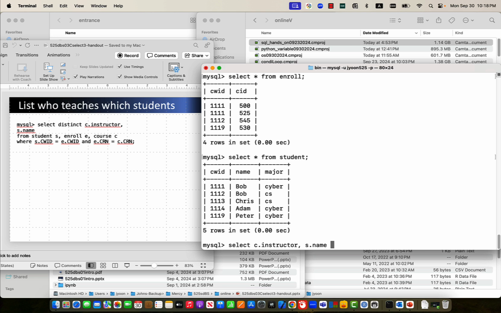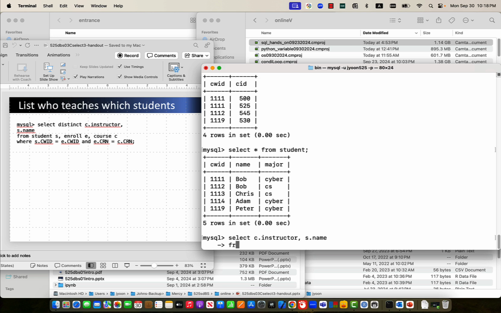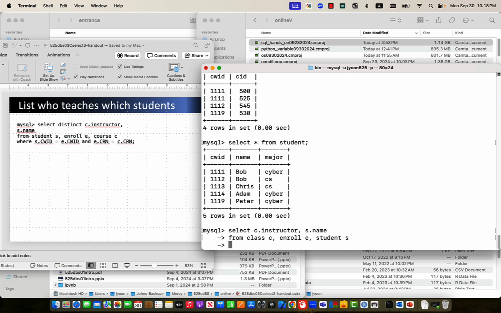Okay. And then from class alias c, enroll alias e, student alias s, and then we need to take care of the where clause.